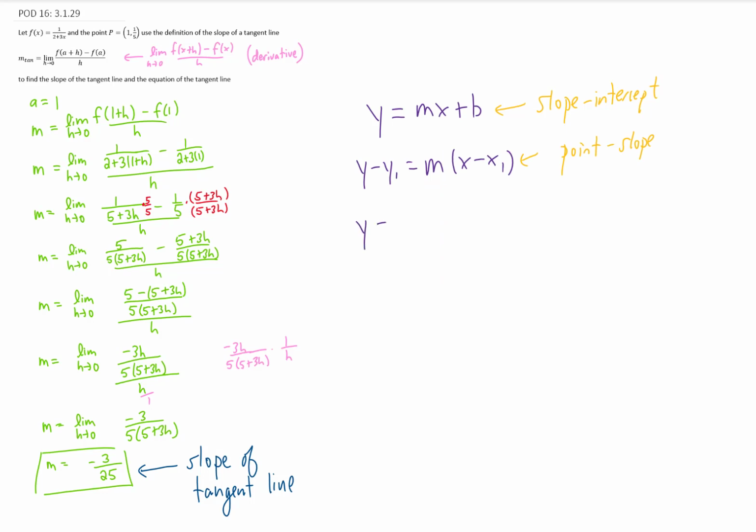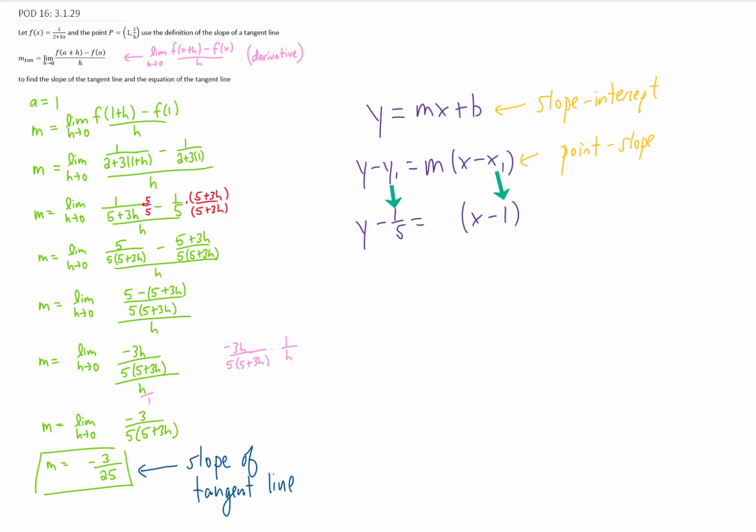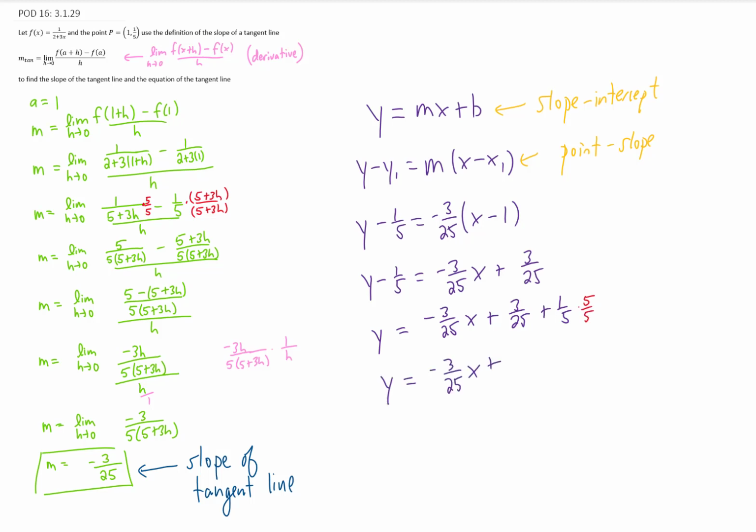What we do here is we take the point that we're given that had a y value of 1/5 and an x value of 1, and we plug that point in for x1, y1. And we take the slope of the line that we found earlier, plug all of that stuff in, and we get this result. Now most of the time we want the equations of our lines to be written in slope-intercept form, so I'm going to distribute the negative 3/25 through the parentheses. I'm going to add 1/5 to both sides, and I'll go ahead and combine these two fractions with the common denominator by multiplying this term by 5/5. That gives us 3/25 plus 5/25, that's 8/25. And we now have the final answer for the equation of our tangent line.